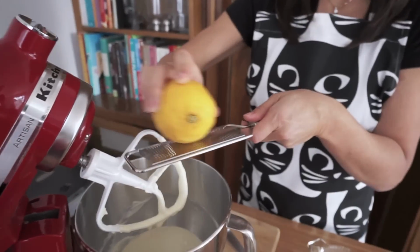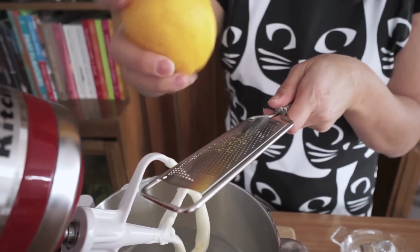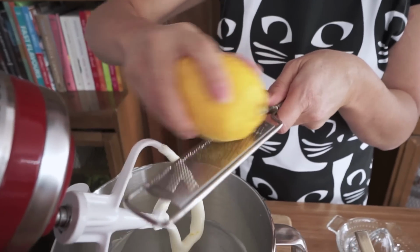Anyways, I'm going to say zest of one lemon. Maybe one normal lemon would be enough. But because we like things lemony anyways, it might actually work really well for us.